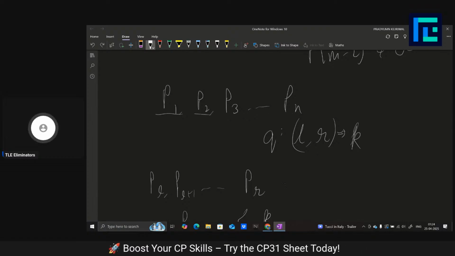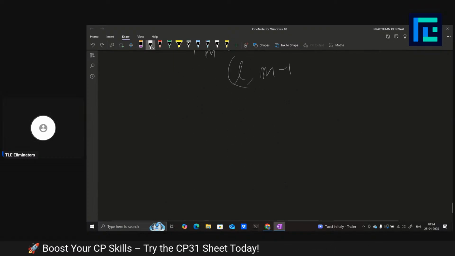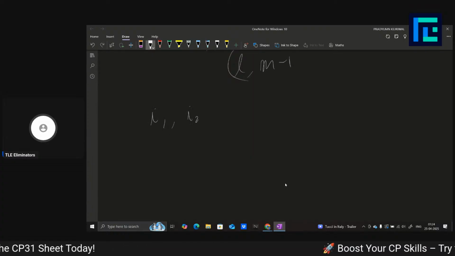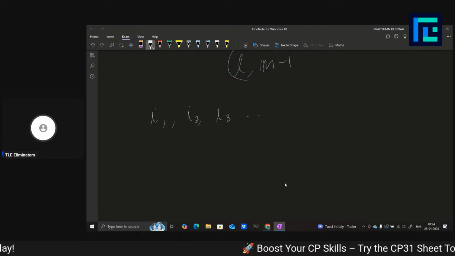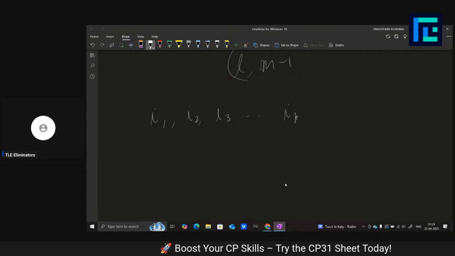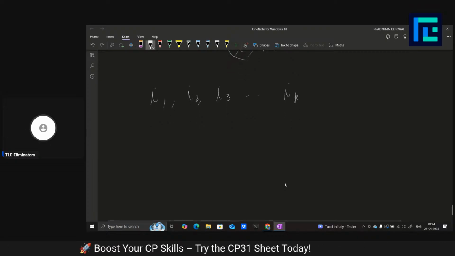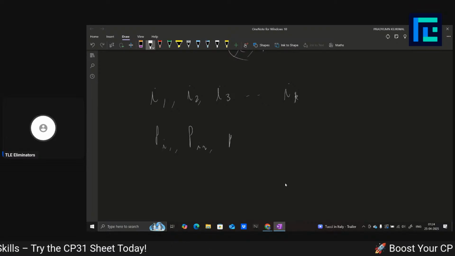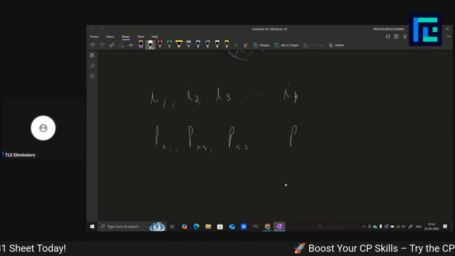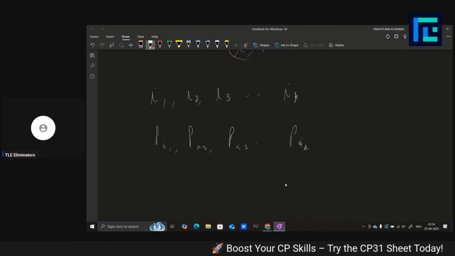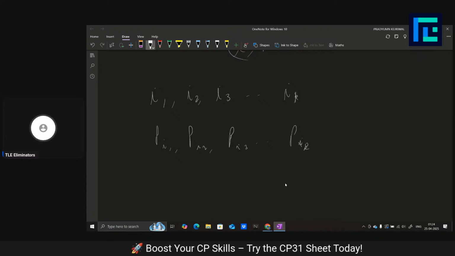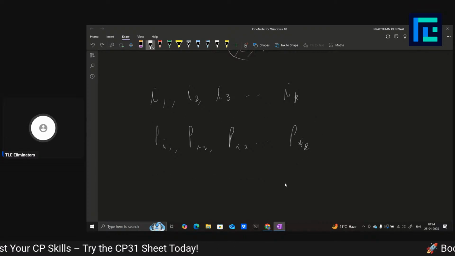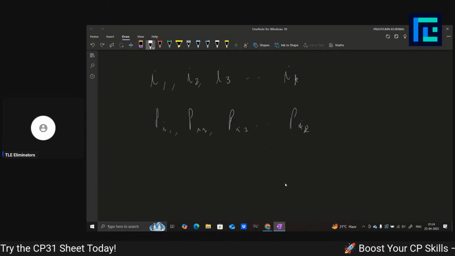Let's say I choose K indices I1, I2, I3 up to IK. Then I can shuffle these indices, like I can shuffle PI1, PI2, PI3 up to PIK. Shuffling means that I can rearrange these values in any way I want in the permutation. Right.